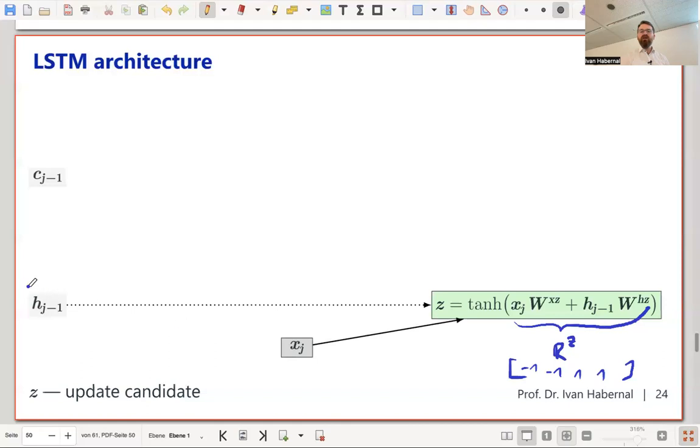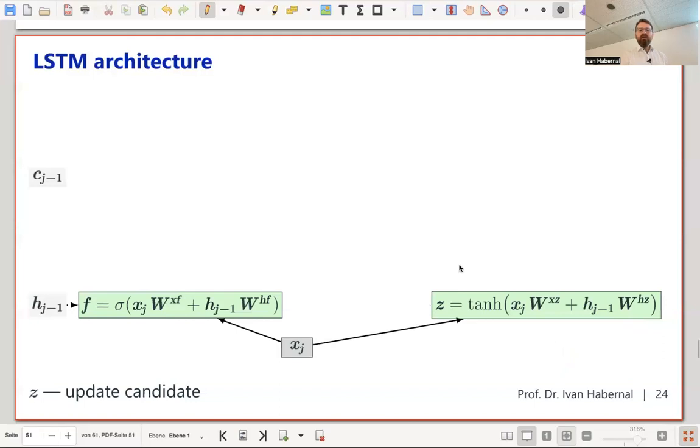So we're taking the previous state and the current input, and we're going to say, give me minus ones and ones, almost. Why are we doing that? I don't know, we're going to find out later. But we're taking it step by step. So we have this update candidate. So far so good? I guess it's important to understand not these equations, but what could be in there. So almost minus ones and almost ones. This will be something we'll use later.